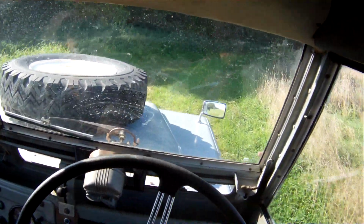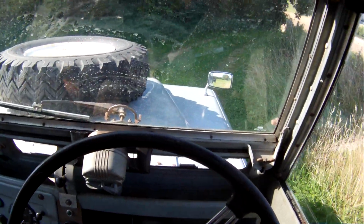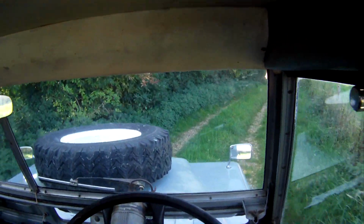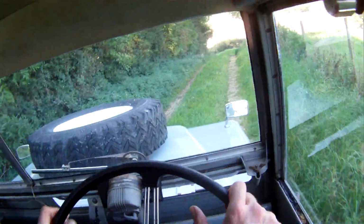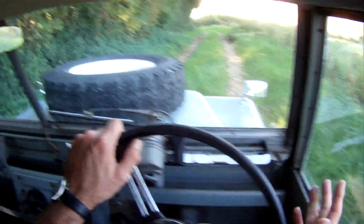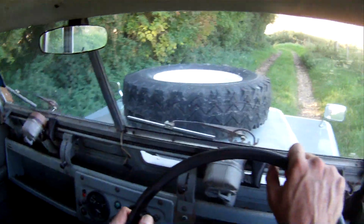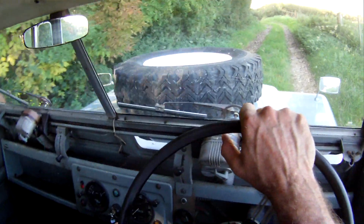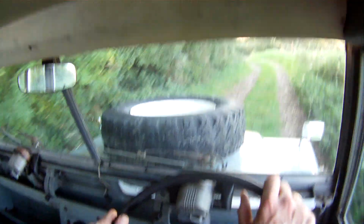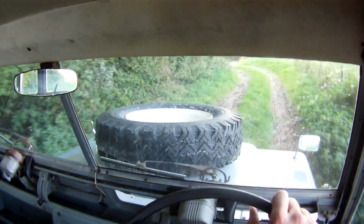Let's just put it in low ratio, I think. Low ratio, second. Steep hill. Fitted with freewheeling front hubs, the correct sprung steering wheel. The only modifications from standard are a Weber carburetor, alternator, voltmeter, and seat belts for the front and middle seat passengers.